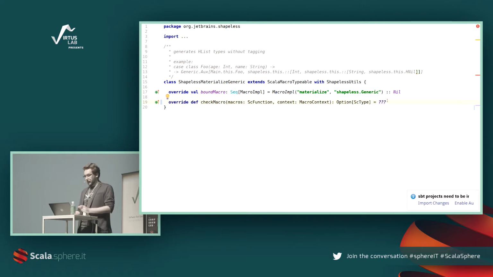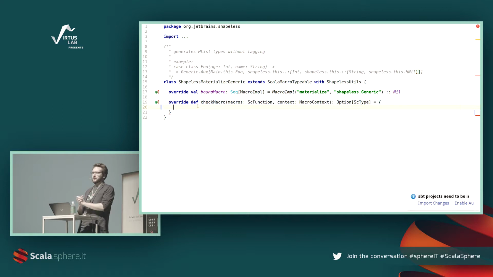The meat and potatoes is in the check macro method, which takes the macro function and the context of macro application. This is basically the place of the method invocation, like the method call with arguments. And it returns ScType. ScType is IntelliJ's representation of the type system of Scala.